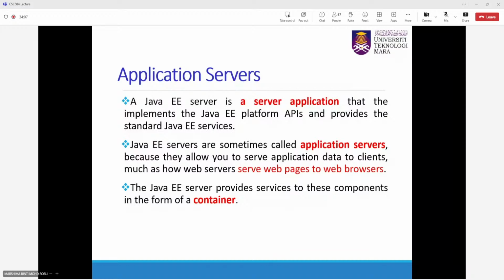It has all the EE platform APIs, and it provides the standard Java EE services. Sometimes we call this EE server an application server as well. And it will also act as a container. The Glassfish server will be in the form of a container.